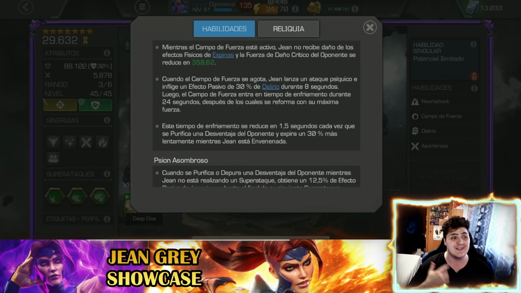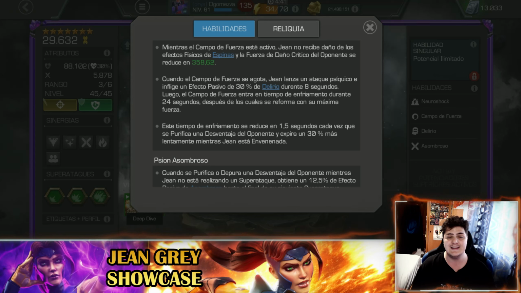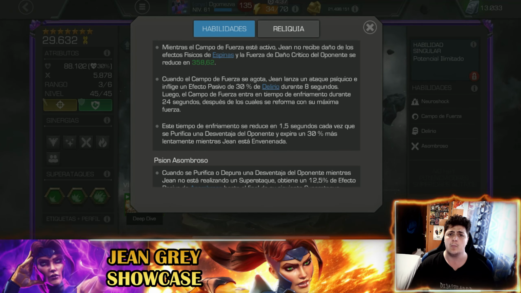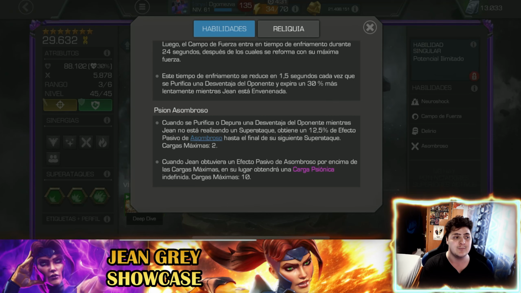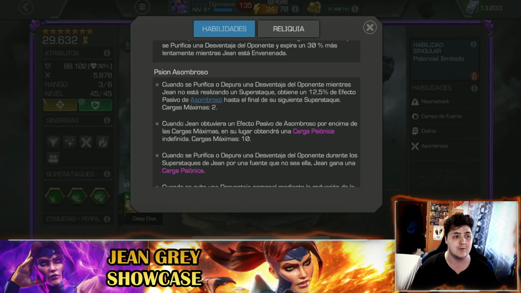When the opponent's strength runs out, Jin launches a psychic attack with the passive effect of Delirium. Okay, Delirium basically makes you do reversed controls for that. It makes you good in defense that Cooling Temple is reduced by about 51.5 seconds every time a disadvantage is purified on the opponent. Then we have the Scion, amazing when it purifies or cleanses the opponent's disadvantage.